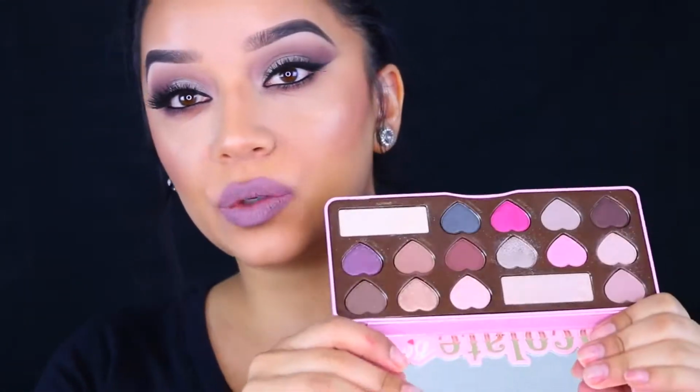So today's video is going to be a full face makeup tutorial using the Bon Bons palette by Too Faced. You guys know that I got this not too long ago and I haven't had the time to do a makeup tutorial, so here it is. I'm also going to be using some new drugstore products and just new products that I have and haven't used. And I also will be doing swatches on the new NYX Lingerie Liquid Lipsticks. I'm actually wearing one right now.